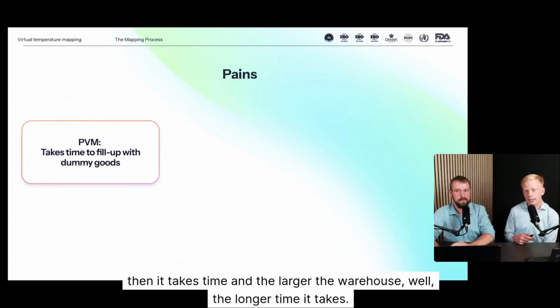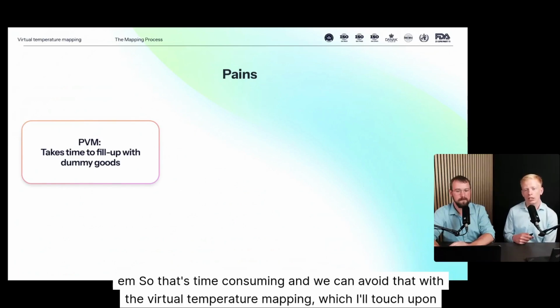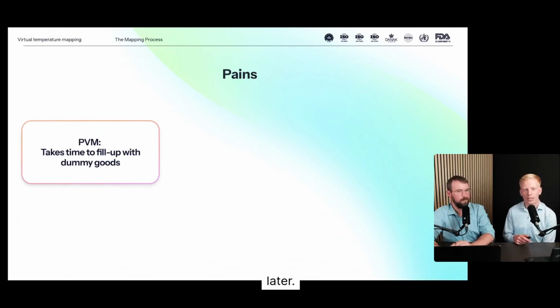The larger the warehouse, the longer it takes. That's time consuming, and we can avoid that with the virtual temperature mapping, which I'll touch upon later.